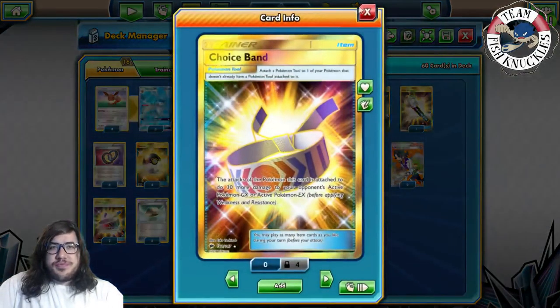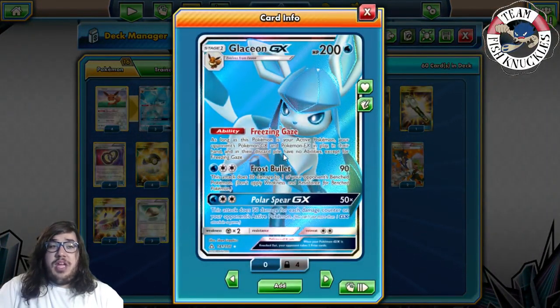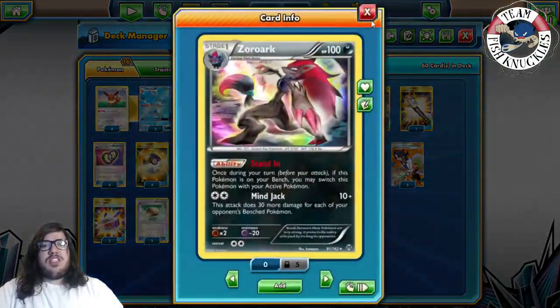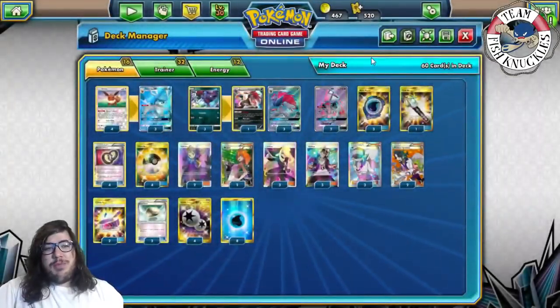Two Choice Spin, which hits really good numbers with Glaceon, because a Frost Bullet plus another Frost Bullet with a Choice Spin is a knockout. It does 210, which hits great numbers on Zoroark and stuff like that. Not that guy. That guy, there we go. Second hit some great numbers right there.